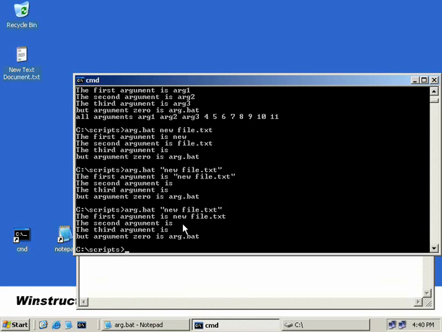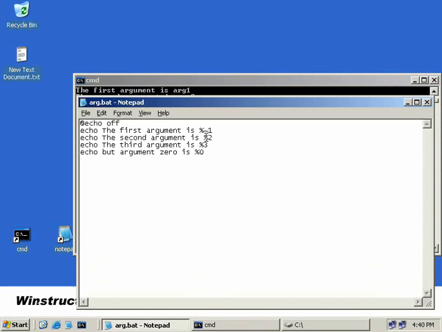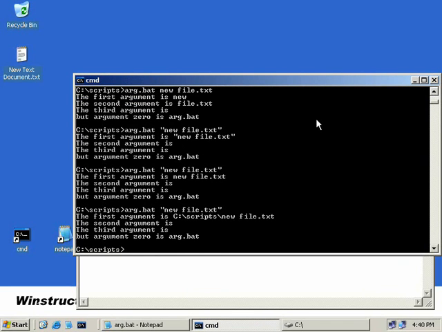Okay, now we can see down here that newfile.txt has been brought back as our first argument, %1, but the quotes have been removed. Okay, this sure tells us the name of the file and it works great, but what if we want the full path to our file? Well, we can simply go back to Notepad, and after our tilde here, we'll just enter in the F character. So we'll save this and rerun our script again, and now we can see that the full path to our file is c:\script\newfile.txt.